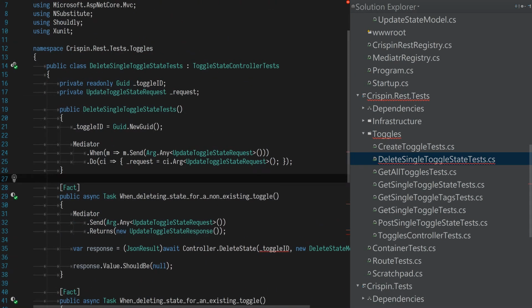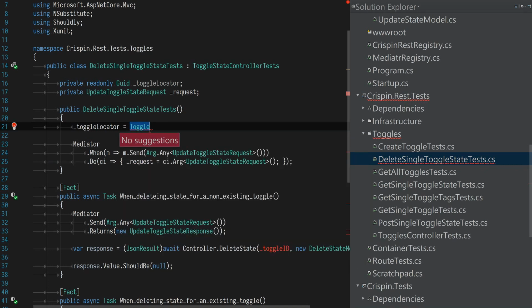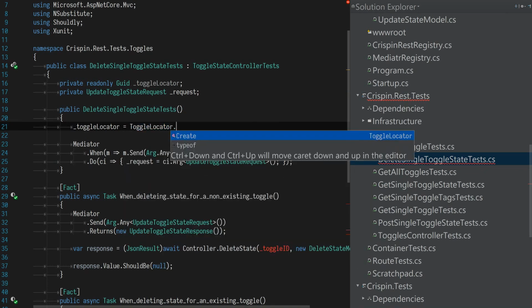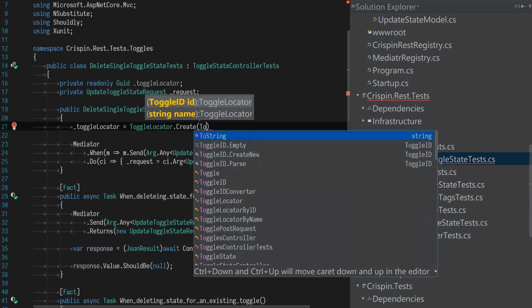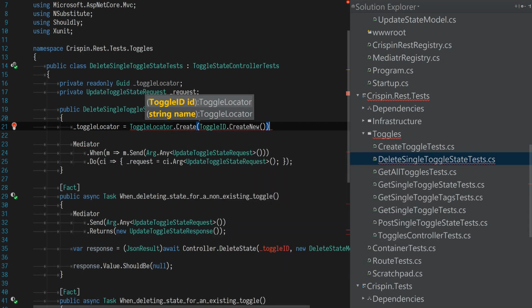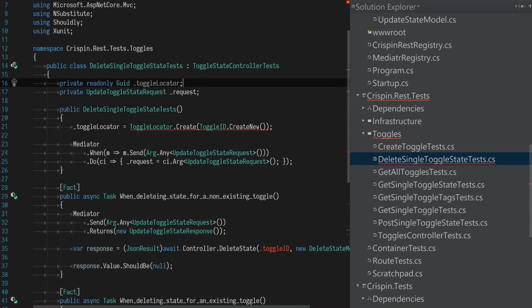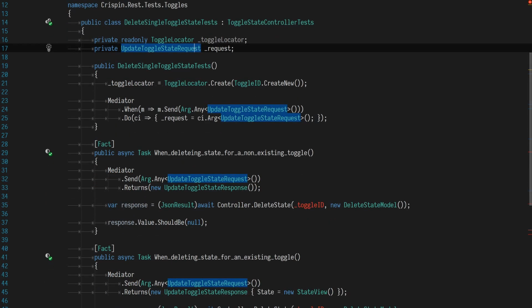To do the same for this one as well. Toggle ID, great, new. Should probably change the type of that as well.